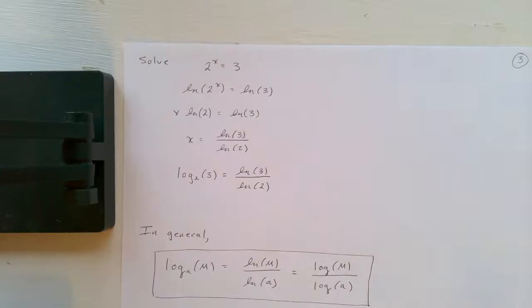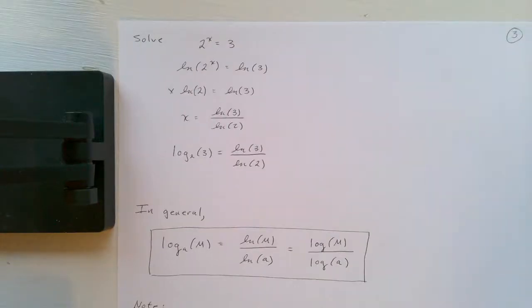So now I want to get back to an exponential equation that we looked at when we first started looking at logarithms: 2 to the x equals 3. We said that we could solve the equation 2 to the x equals 2 or 2 to the x equals 8 as long as the number on the right was a nice power of 2. 3, we don't think of it as a power of 2. There's no integer solution for x in this case. But now we can use logs to solve this.